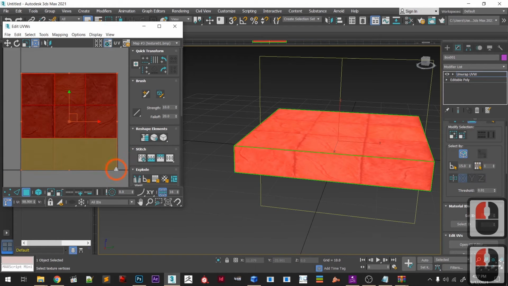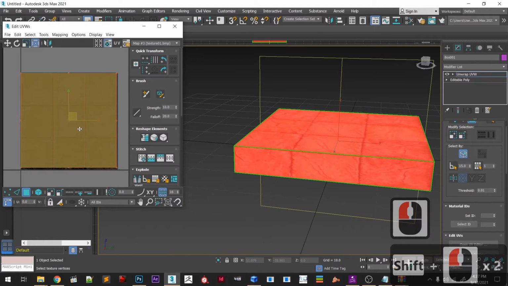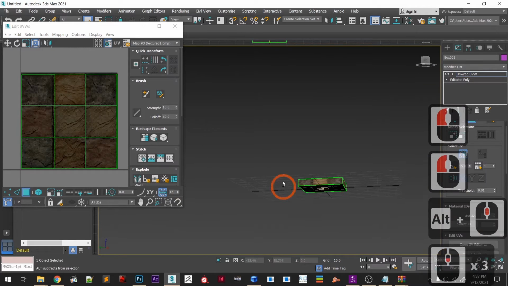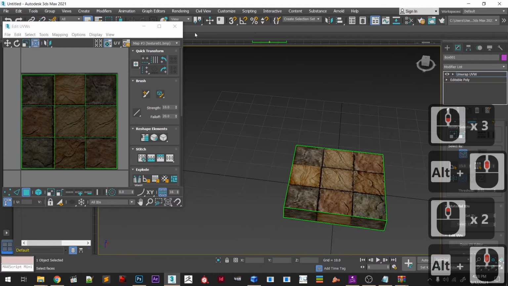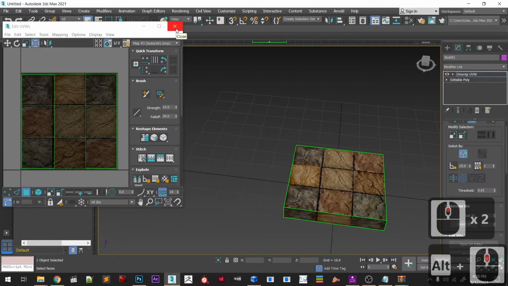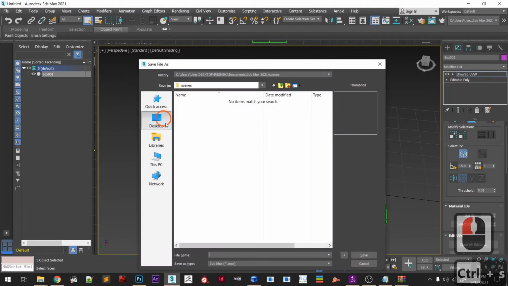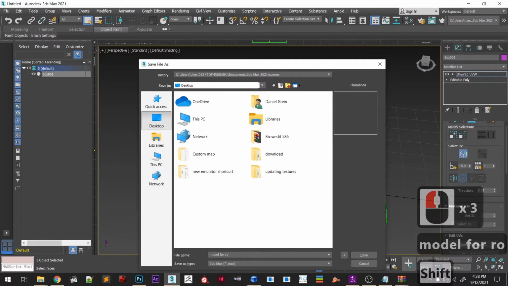I'll make slightly smaller. And nice. Now this looks very nice. I think this is good enough. This is what I need. This is the first model, just in case. I'll save to my desktop. Model for RO room.